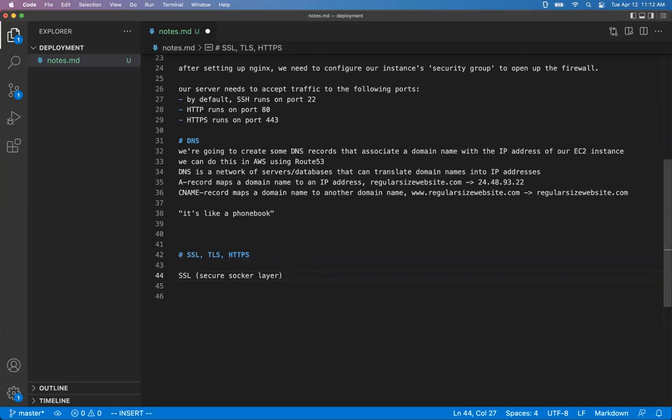This is a technology for having encrypted communication between a client and a server. That way, people who are, for example, sitting in a coffee shop while you're doing your banking are not able to snoop on your traffic and see the passwords that you're sending to various different sites.